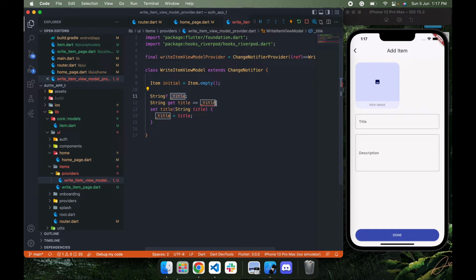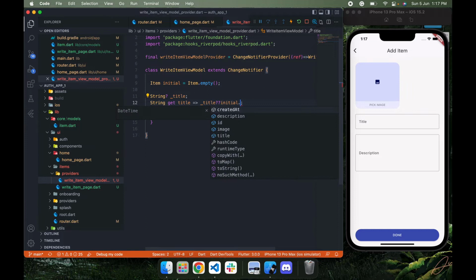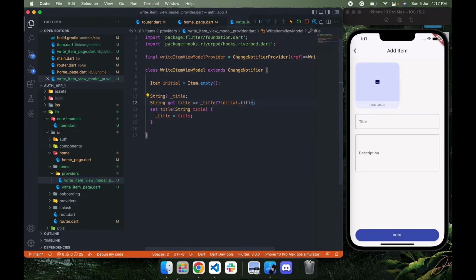If _title is null, we are going to take the title from initial. We are going to use notifyListeners also, because when all fields are entered, then the button will be enabled.